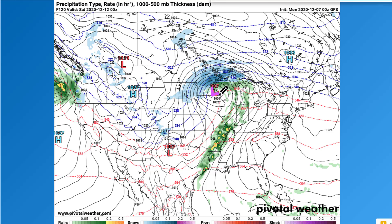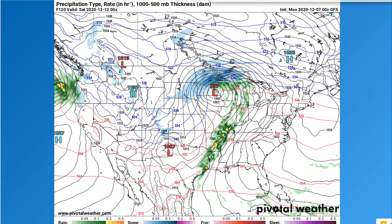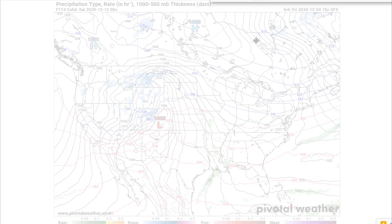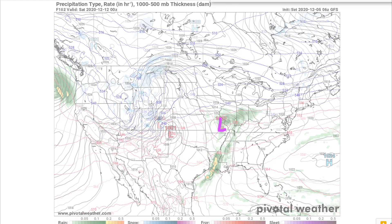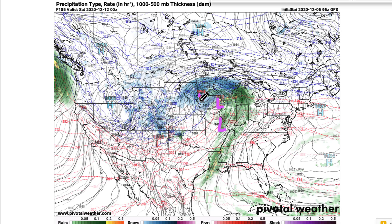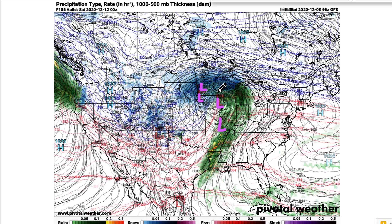Now this looks like a classic winter storm, however I'm going to show you the past few model runs overlapped for the same time period — the 11th at 7 p.m. The first run several runs ago didn't even have a winter storm. The next had a little bit but mostly rain in the Ohio Valley. Then one developed a winter storm right over Iowa into Wisconsin. The next run had an even stronger winter storm in the Siouxland region of Iowa, the Dakotas, Minnesota, and Nebraska. The next run same area but a little farther north and even stronger. Then the latest run backed off slightly but shifted farther east again.